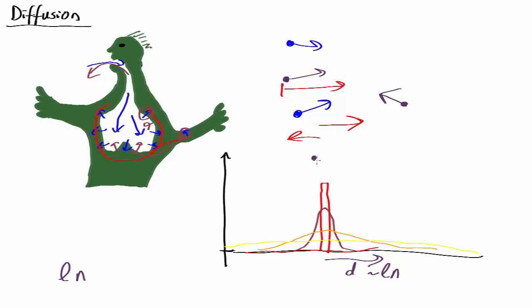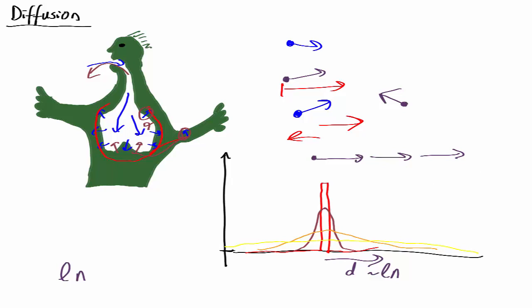So let's see, you had a molecule, its first motion was in this direction, its second motion was in this direction, its third motion was in that direction. But in practice, that's extremely unlikely. So there's a half chance of it going one way and a half chance of it going the other way. And the next time there's also a half chance, and the next time there's a half chance. The odds of all those half chances lining up in one direction or the other is extremely remote.